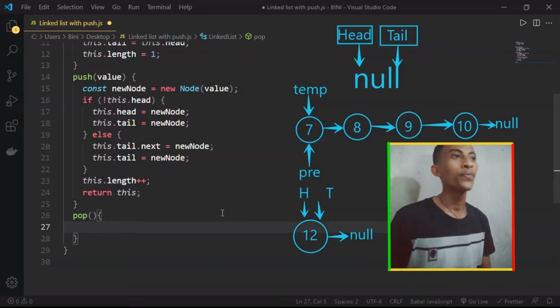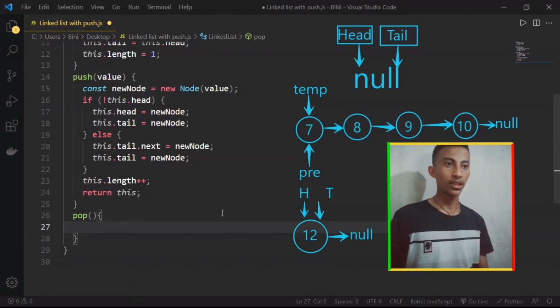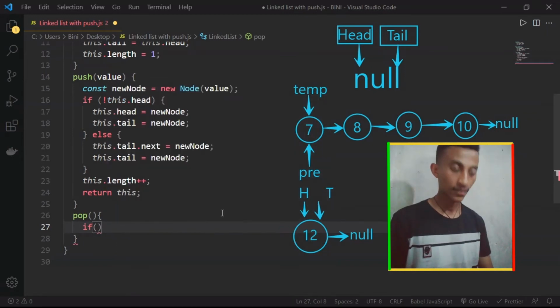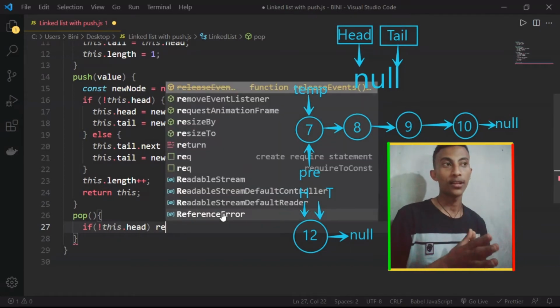The first scenario we implement is, like I told you before, when the head and the tail are null, it is undefined. So if not this.head, meaning if there is no head value, I mean there is no value.